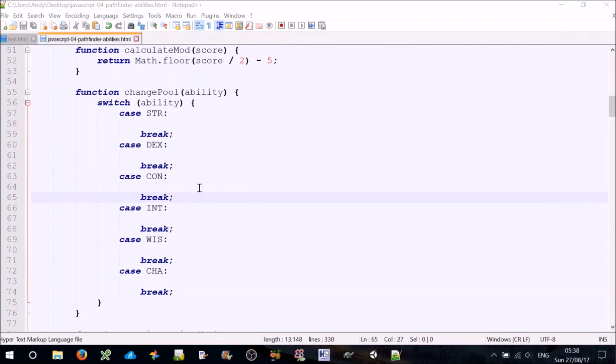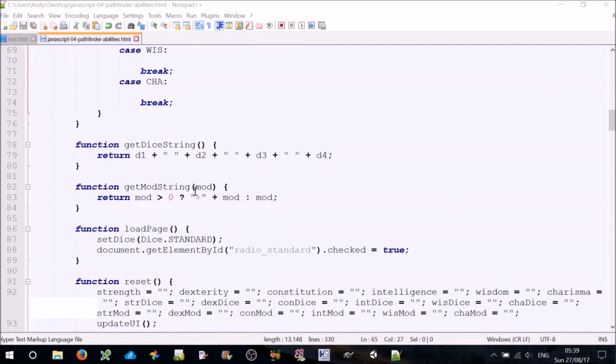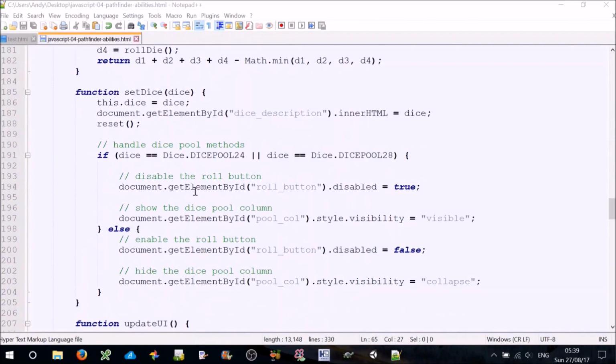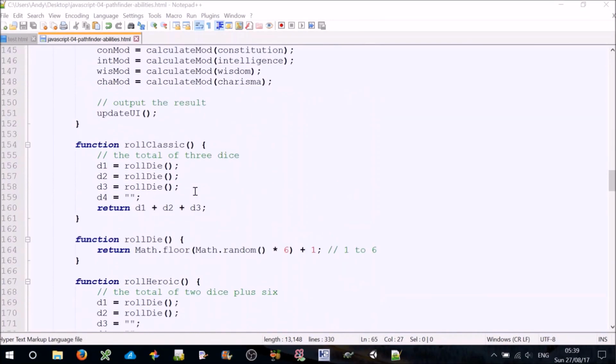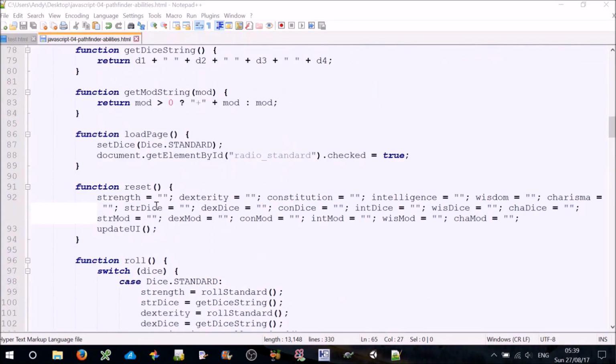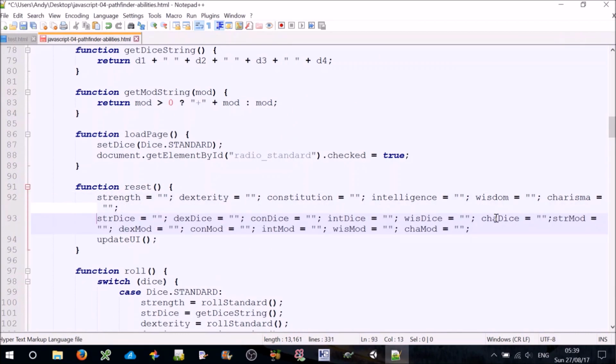Actually, before we implement any of this, let's go ahead and set the defaults first. Maybe in the reset method, remember we reset everything every time we, let's roll, reset. So we reset all the abilities. We reset the dice string. We reset the modifiers.